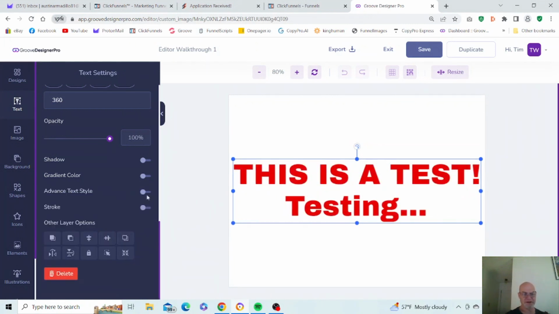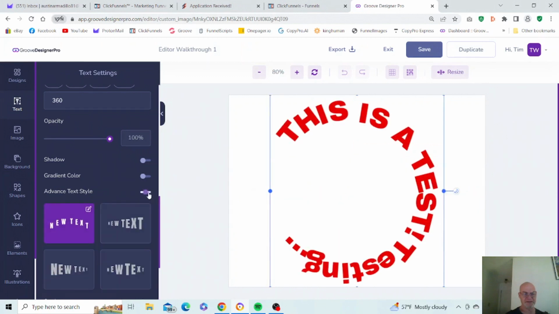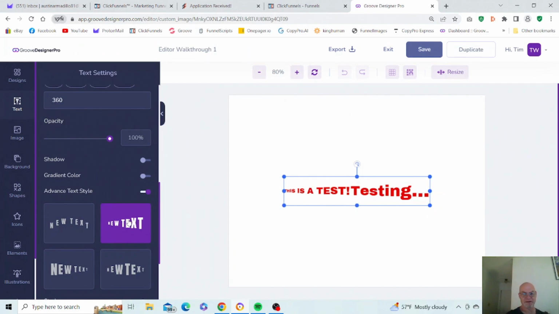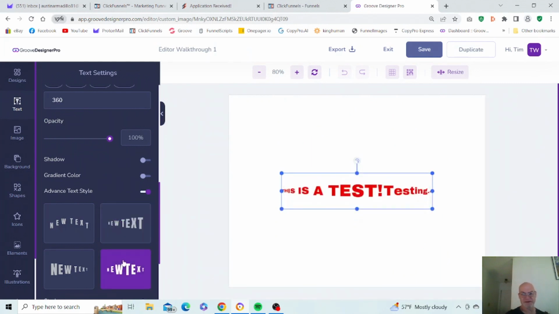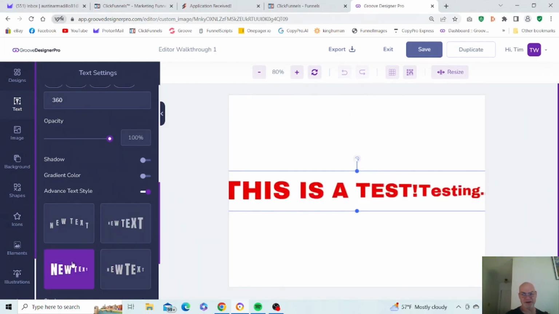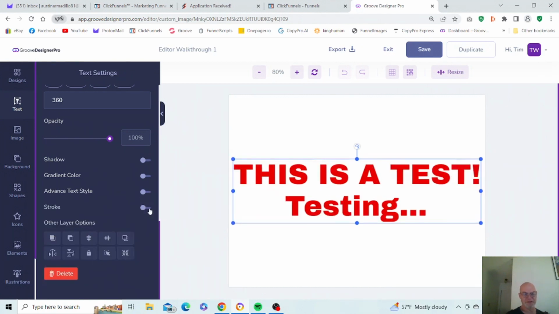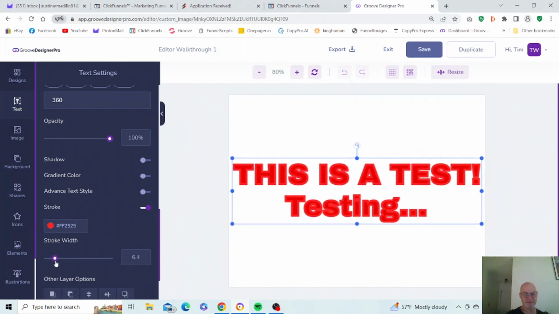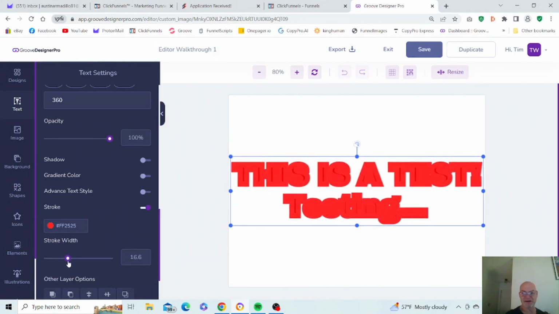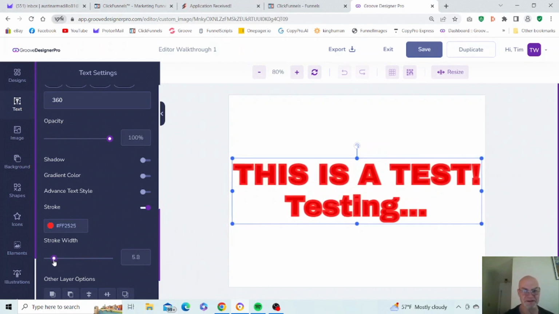All right, then we have what are called the advanced text styles, which will do this curvature on your text, or different ways of manipulating it to make it look a little more interesting. And then we have our stroke, which we can choose and get really crazy, make things really like that. And again, you can choose your stroke color.